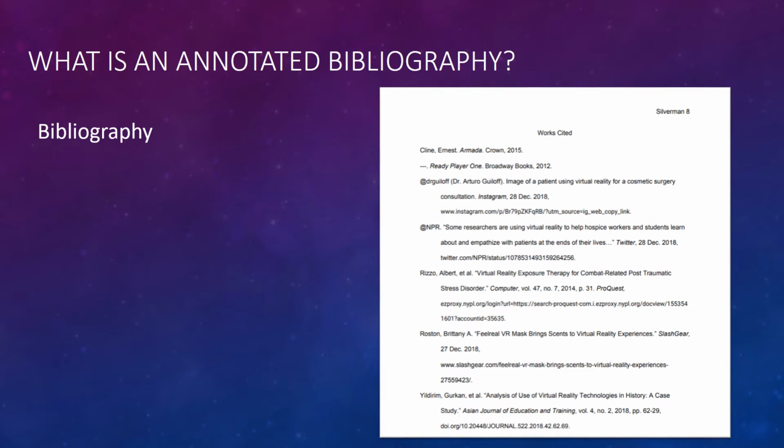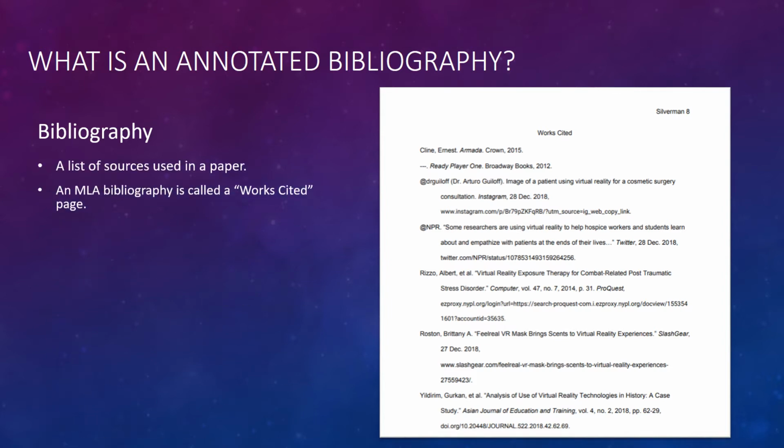A regular bibliography is a list of just the sort of publication material about your sources. It's where you found them, it's the information including the dates, and there are a couple of different formats for these bibliographies.